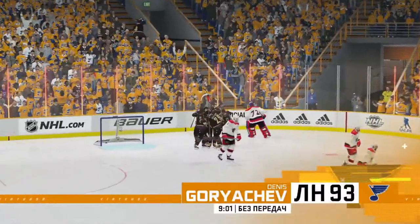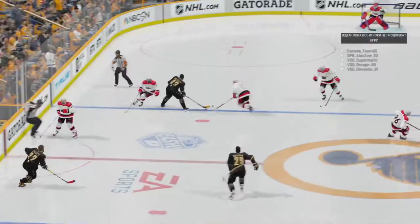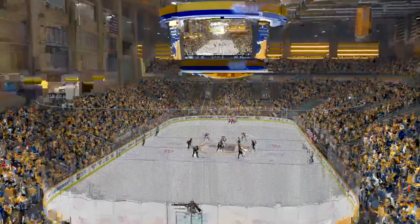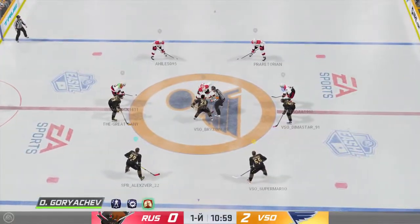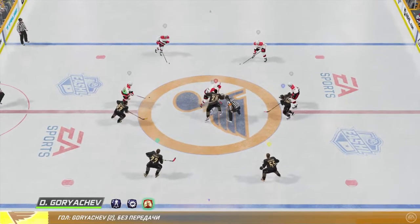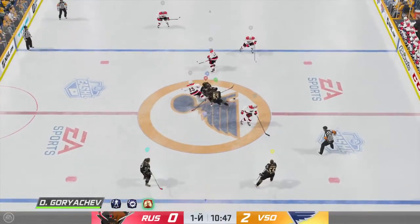Wow, insane how quick that was. Bang, bang. Yeah, the defending team just couldn't put a stick in the ground. They couldn't stop them. We haven't even hit the midway mark of the period. St. Petersburg's been the better team here over the last few minutes, increasing their lead to two.